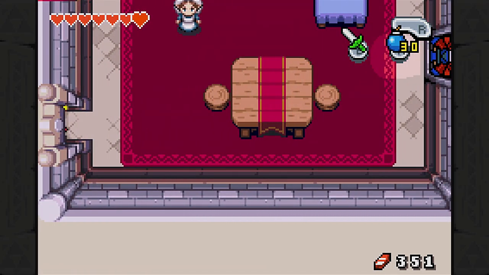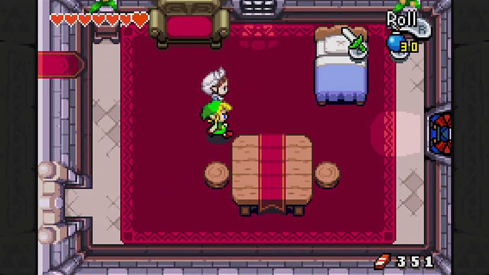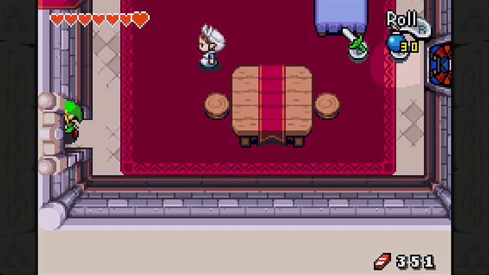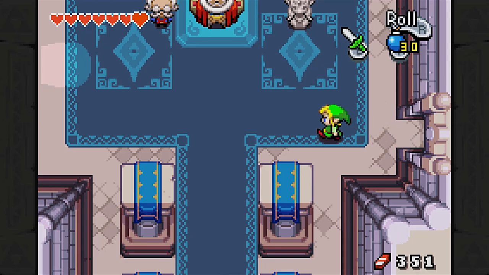Give me just one moment. Hello. Hello, ma'am. Do you have any kinstones? No, you don't. Okay. Just checking. I was just kidding. Okay.